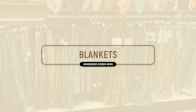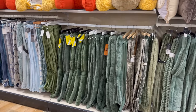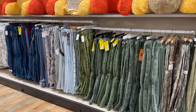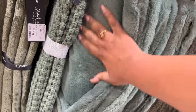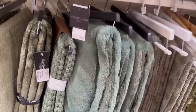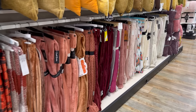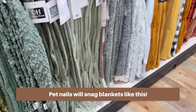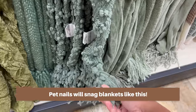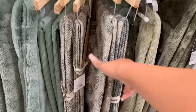Blankets are my favorite section of Home Goods and this is where you'll need a lot of tips. First, you want to avoid all of the faux fur in general — it's very difficult to wash, it hides a lot of crumbs, and it's overdone. You can get faux fur cheaper on Amazon anyway. Also avoid blankets with loops or loose knits if you have pets, because their nails will get stuck in those fibers and rip them apart.